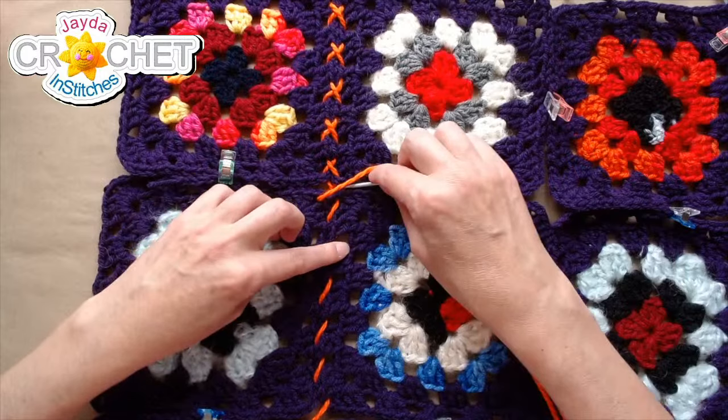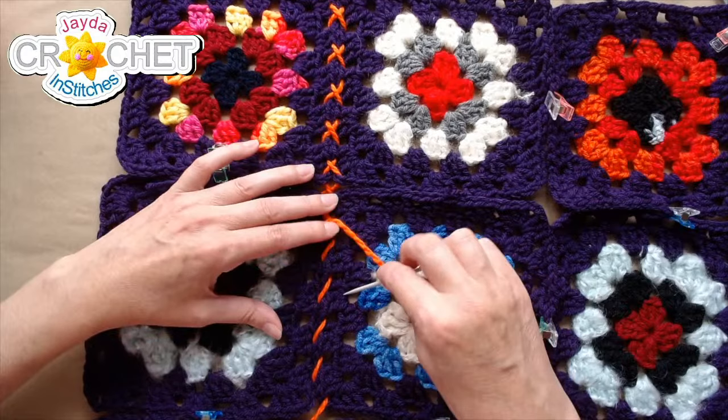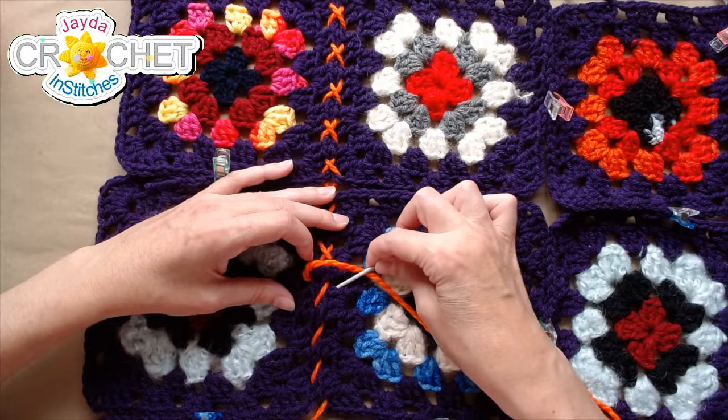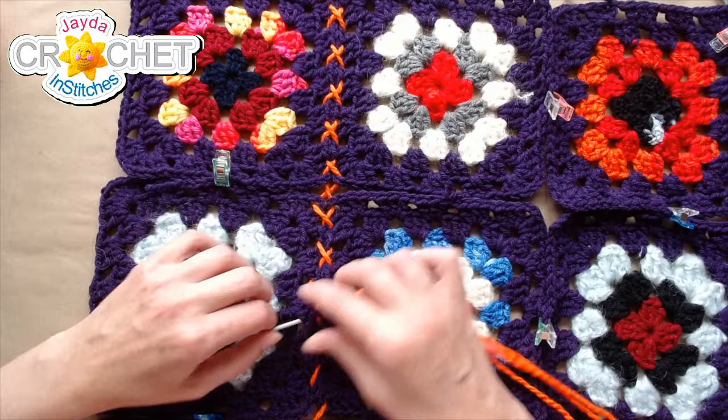So now that one's going to go here. I definitely cut more yarn than I needed to sew with, so that's a good thing. It's always better to have more than not enough. And I want the third. I'm going through the middle stitch here and the space there. Middle stitch and space. Middle stitch and space.